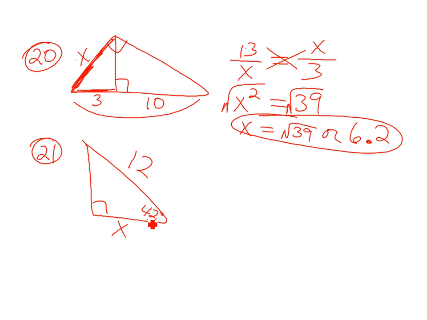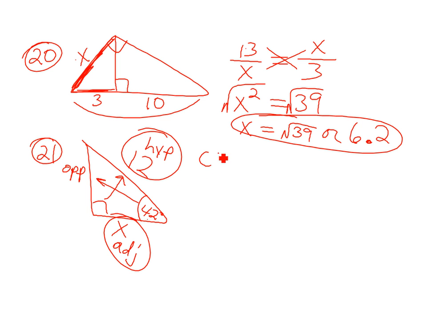Since we have a 42 degree angle, it's not a 45 or a 30 or 60. So we're going to have to use SOHCAHTOA. That's your opposite leg. It's your hypotenuse. It's your adjacent leg. We care about the adjacent and the hypotenuse, which is the CAH part of SOHCAHTOA. So we're going to use cosine of our angle, which is 42, equals adjacent over hypotenuse. So x over 12. We grab our calculator, we find the cosine of 42.